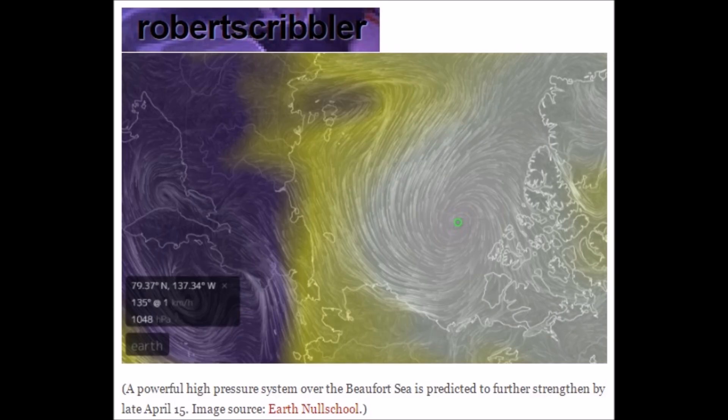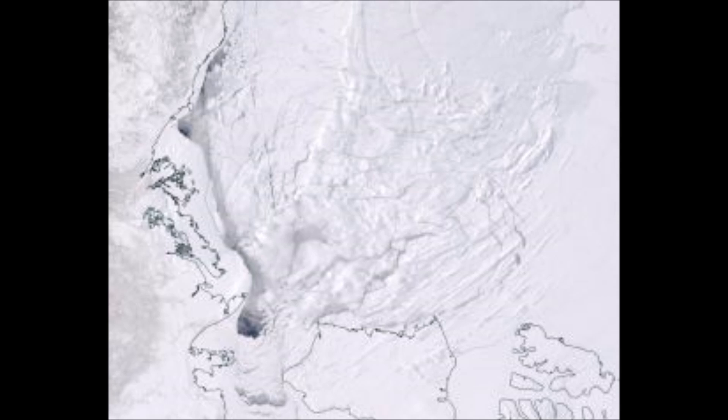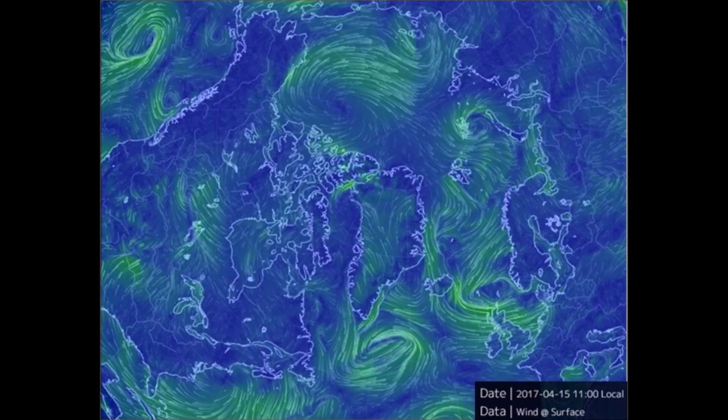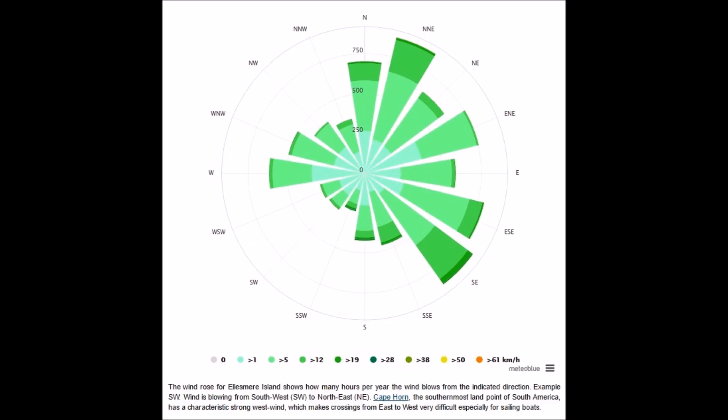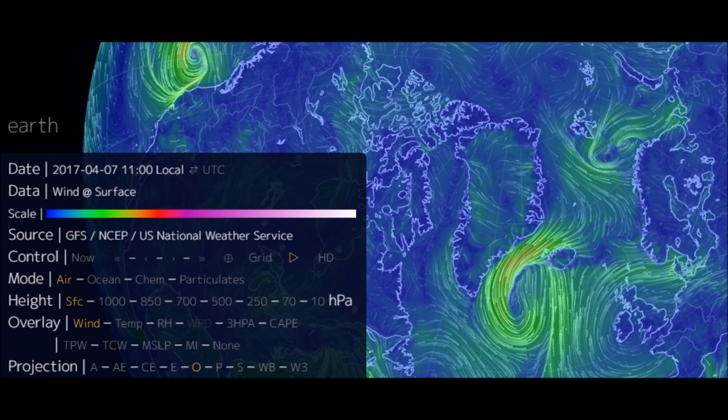About a month ago, Robert Scribbler did a great job talking about this high-pressure cyclonic system that hung over the North Pole for about three and a half weeks. It generated 15 to 20-foot waves, 100-mile-an-hour winds, and was able to break up part of the Arctic ice cap. You were told it was global warming — they conveniently left out the hurricane-force winds for weeks on end. Normally the wind south of Greenland in the Canadian area heads northeast, but this year it has shifted — coming southwest, right along with the water currents through that same channel, pushing all this broken ice from the cyclonic spinning and potentially some breaking off of the Peterman Glacier.